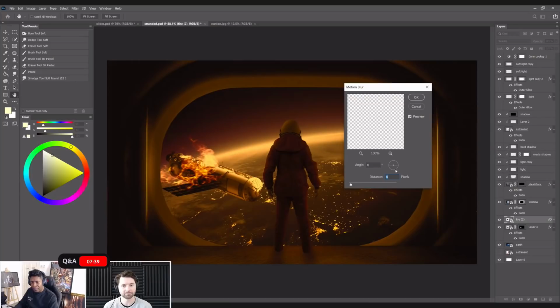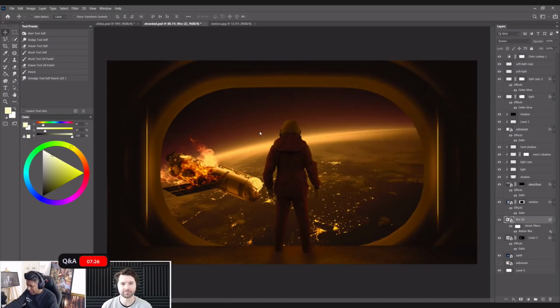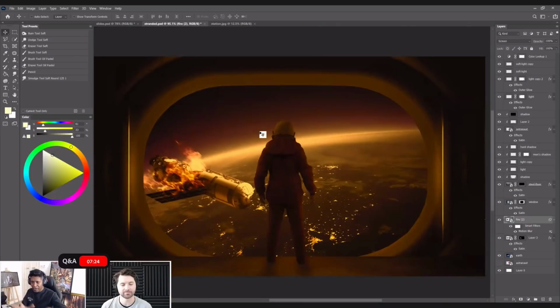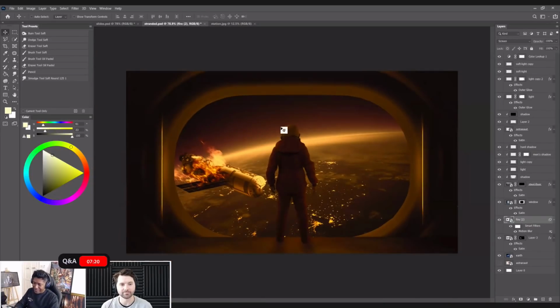Again, this dial is super important. I'm going to just move this up like this. So you can see the fire is actually moving upwards because it's going down, right? Yeah. So all this angle is super important. So I have this blurriness effect here. It shows that it's moving fast down. Again, imagination is super important. If you all have that, utilize it to create your photo manipulation this way.